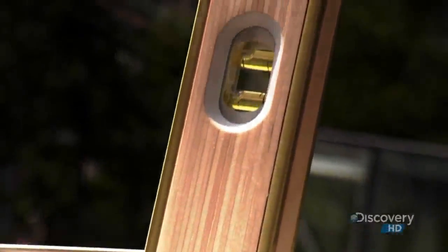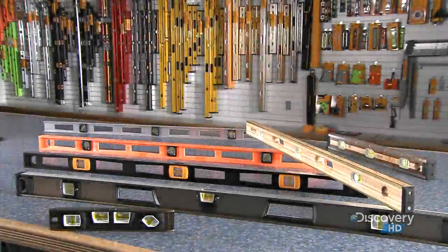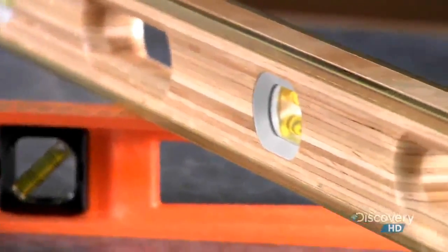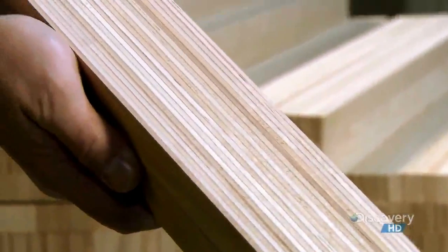We use it to make things plumb and true. Without it, buildings would lean, floors would be crooked, and maps would have inaccurate elevation information. So the level really has helped us straighten out our world. It's a centuries-old concept, but it still measures up. Centering the bubble in the level helps ensure you've done an even job of things.